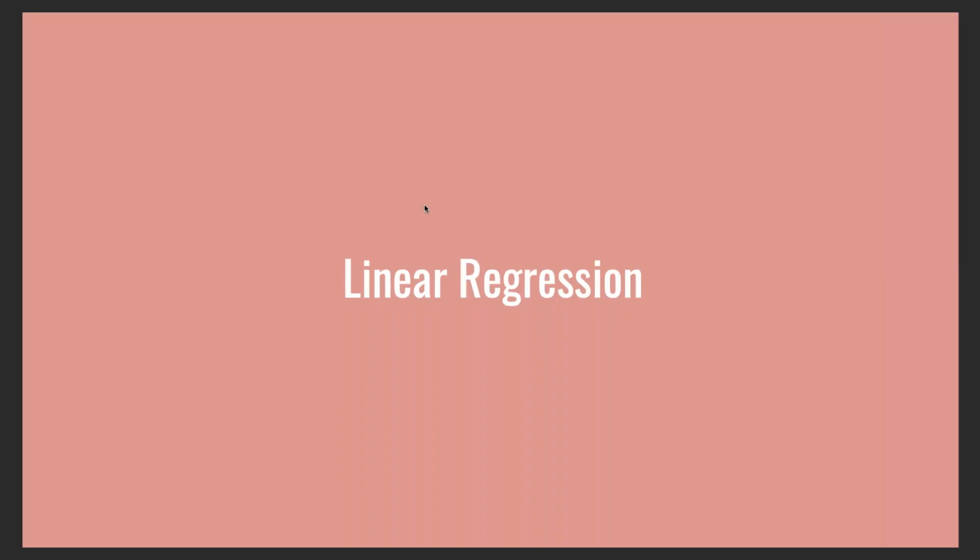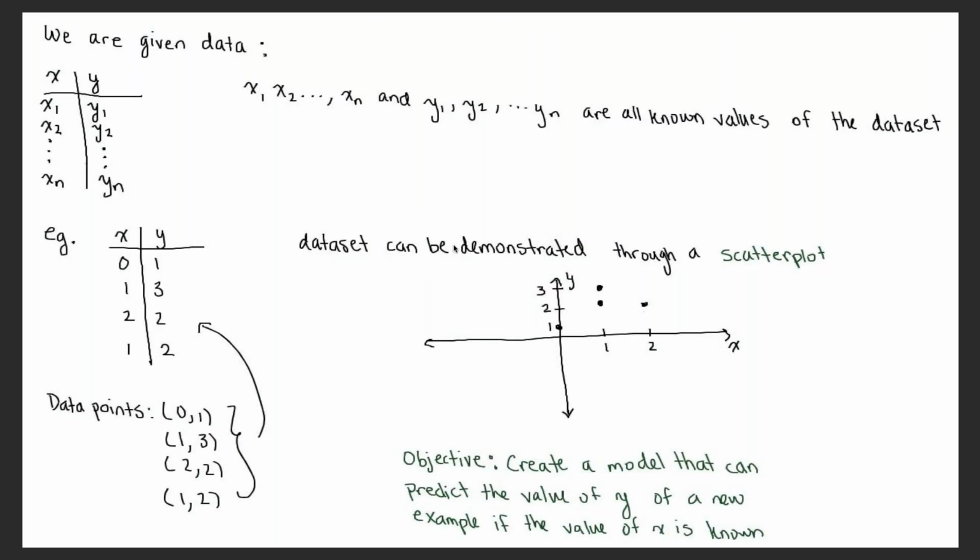So essentially, we have to first think about what linear regression is. If we look over here, linear regression is basically when we're given data. Say you're given any set of data, usually it would be organized in a table like this with x values and y values, exactly how you would see points plotted on a graph. As you can see, there's x1, x2, all the way to xn. Xn is just the last value, and y1, y2, all y values as well. So you're given a set of data, and all of these values are known values in our data sets.